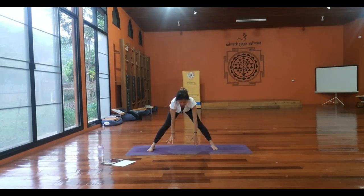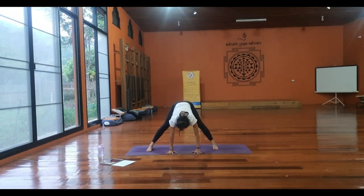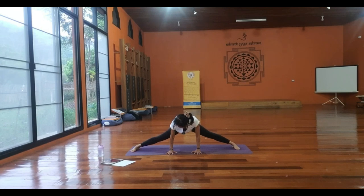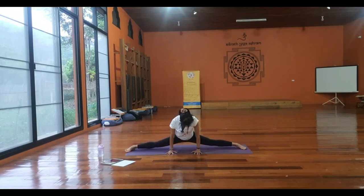Maybe level one, you are here. Okay, and slowly wiggle your feet and slowly come. Maybe you are here, that's fine, that's great. No need to straighten more than your flexibility, your ability to do it. Because after that, you will get injury, so we practice smart, okay?